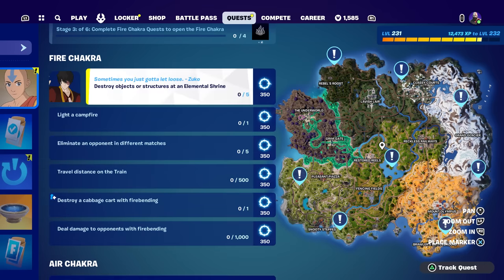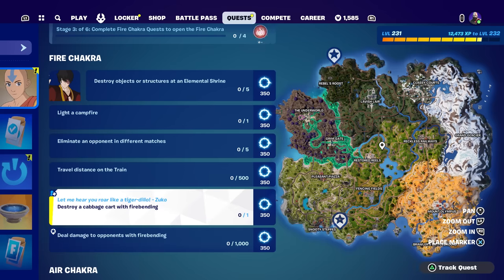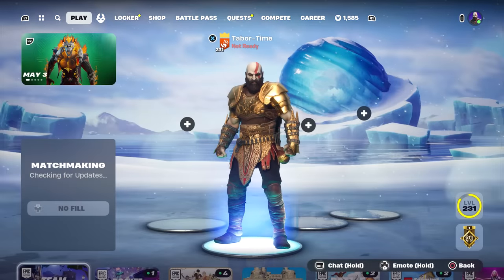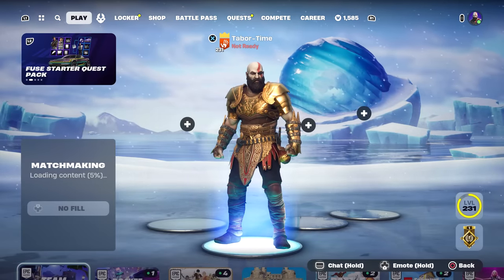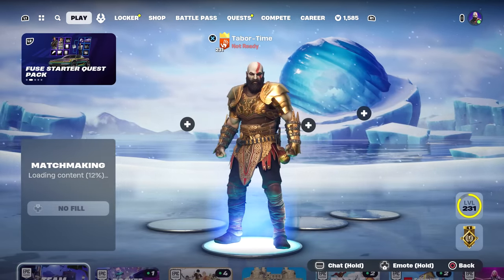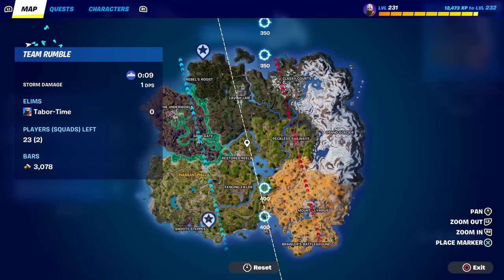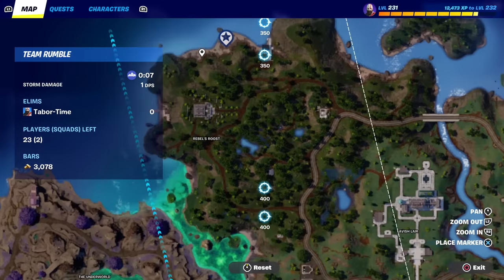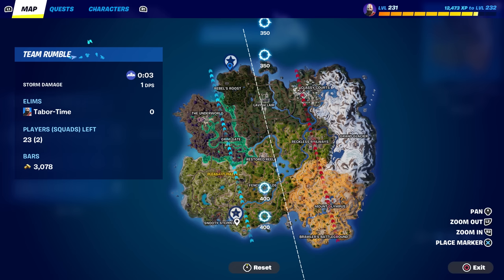So it sounds like Team Rumble is gonna be amazing for this, especially for this deal damage with firebending. We'll track that one, and the cabbage cart one is assistable, by the way, so that's the only one that can be assisted. So let's go ahead and hop into Team Rumble and see how quick we can get this done. Again, at minimum, it's going to be 5 matches, though, because we have a quest that requires 5 different matches. Bummer. So there's 2 elemental shrines with fire right here at the very top of the map, and then right here at the very bottom of the map.